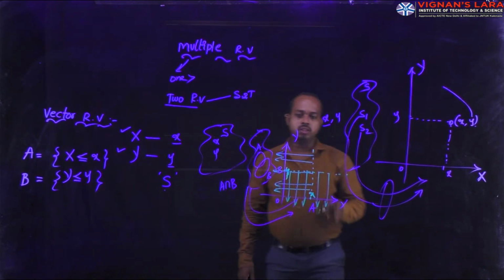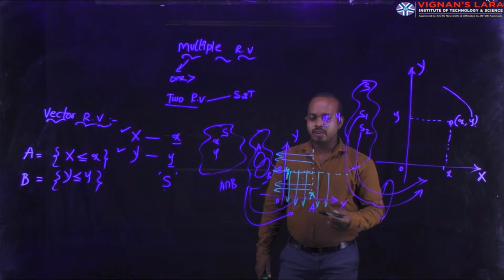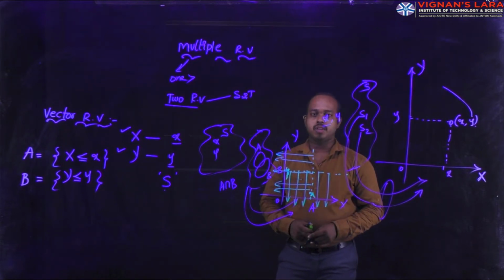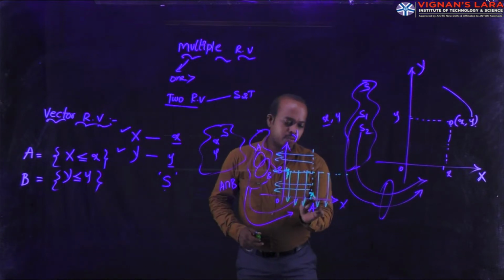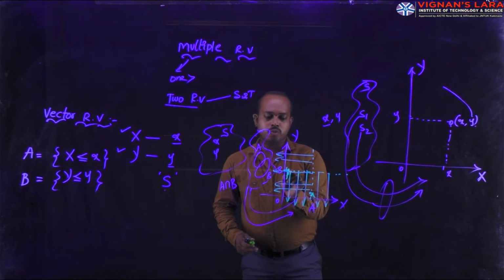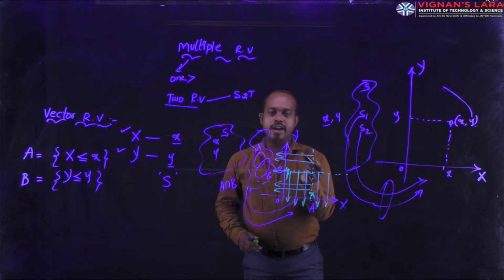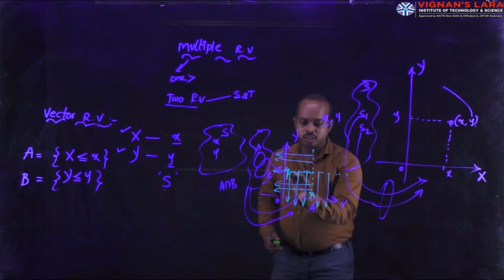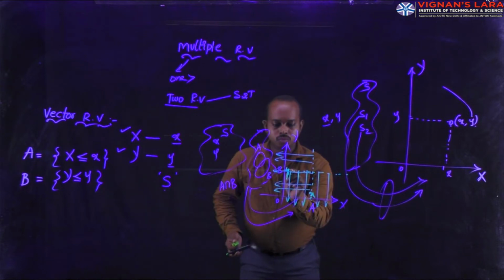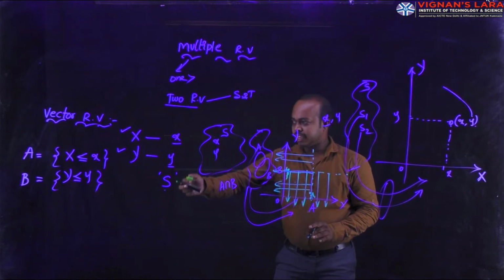Here I am drawing the vertical lines with respect to the dotted line of small y. Here you can identify which part has the combination of x and y. After small x, there is no common portion between x and y. After small y upwards, there is no common part. We can see that this portion of small x and small y is representing the common part between event A and event B.